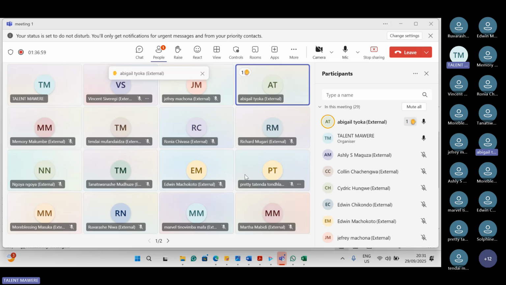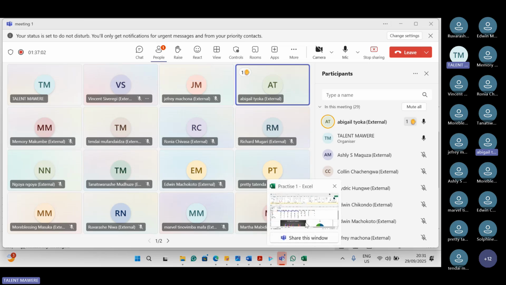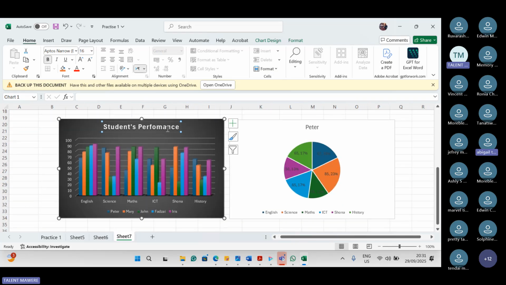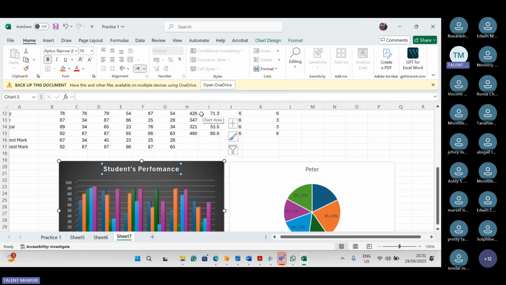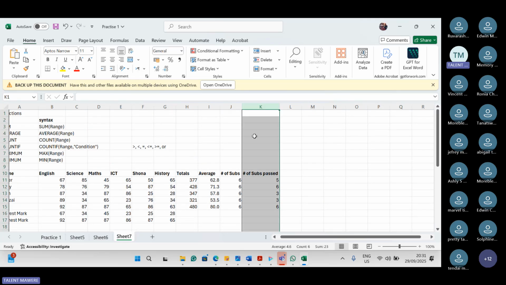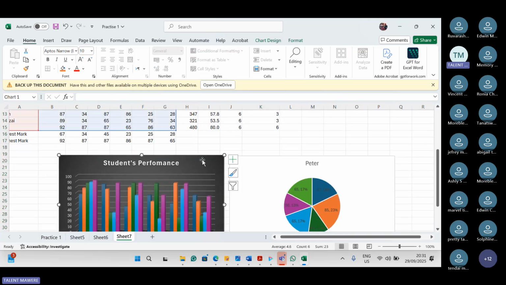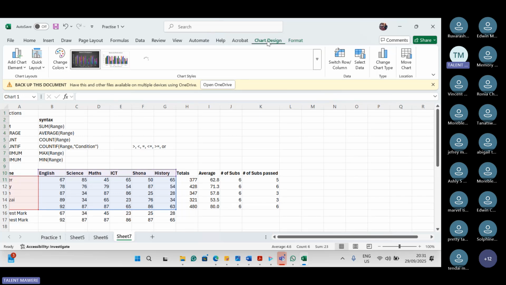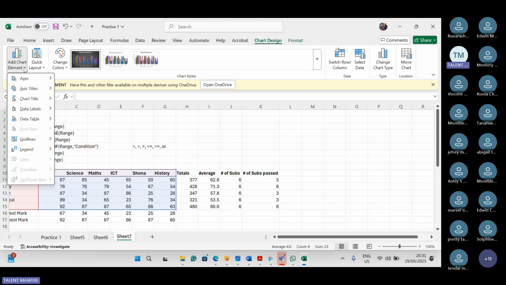How do you add the chart title on the first chart? I don't see where to add a chart title. You click inside the chart, then chart design appears. Click on chart design, then click on add chart element.